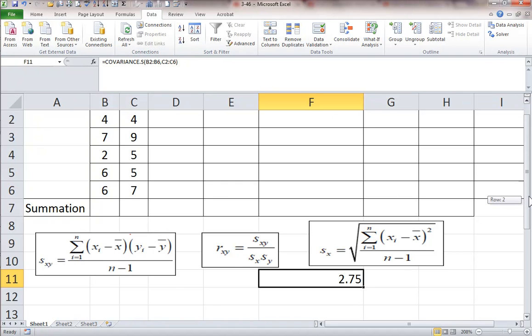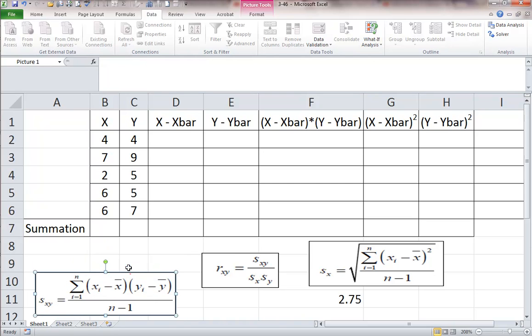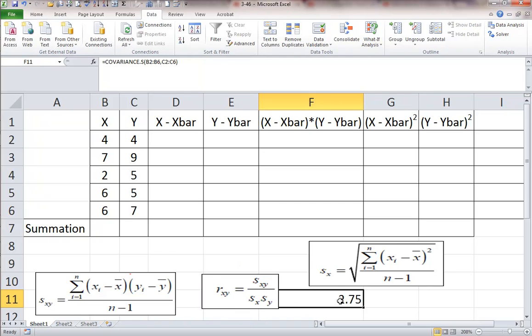But let's see how we can use formulas in Excel to accomplish the same thing. So x minus x bar, we need x bar values. So let's go ahead and compute the means for x and y. Let me move these down here a little bit.